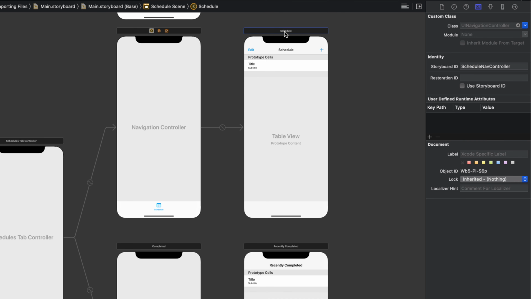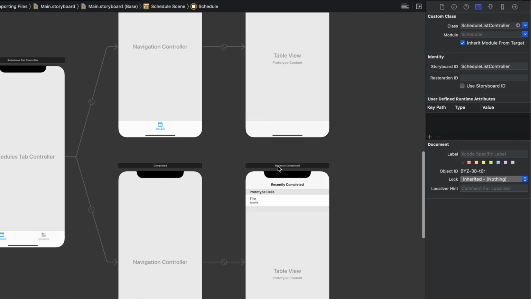While we're here, we'll also give those IDs if they don't have IDs. So we'll give the schedules list controller an ID. And again, we'll use the same name of the class. The view controllers themselves will use the same classes. So the nav controllers, we just call them whatever the tab name is, nav controller. And the view controllers, we use the same class name.